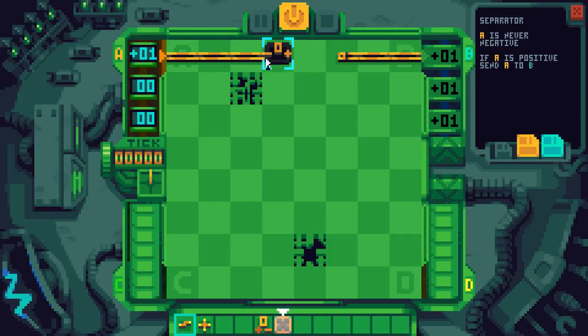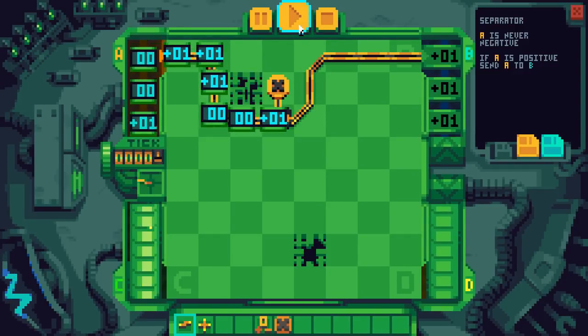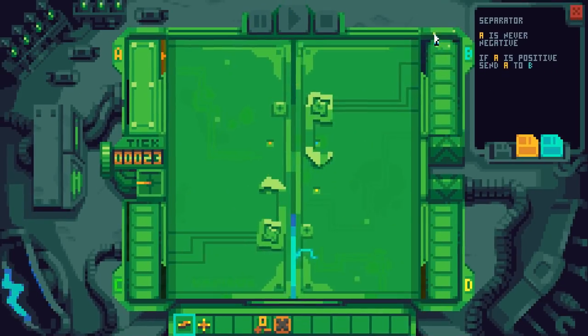But since nothing is negative, this is not gonna happen. However, we need to do this a little bit lower so we have the space for it. So let's make this connection right here. Zero is going up and we want to destroy the zeros. But everything that is positive, we want to send to B. Something like that. Let's go ahead and run this. And you can see it was successful.